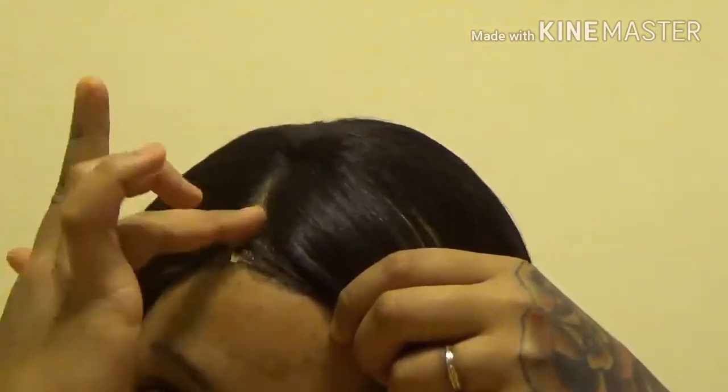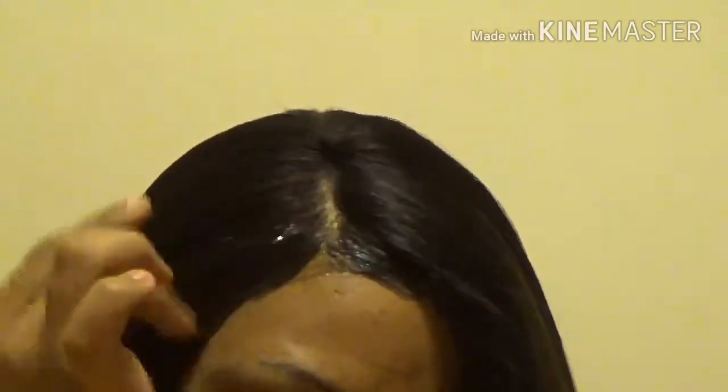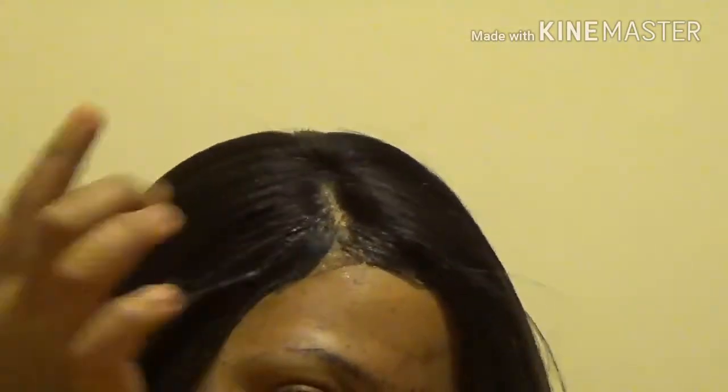Now I'm just about to get my Gorilla Snot gel extra hold, the yellow one. Oh, there's a little piece of braided hair on it, but whatever. And I'm gonna just gel these baby hairs down. It does really help with holding the wig down and secure, because like I said, I took the clips off the front and I also left the clips in the back. But doing this gel, trying to gel down some baby hairs, it really does help hold it just well enough for you to go about your day and not worry about it slipping off and pulling back and doing all this extra stuff, you know.